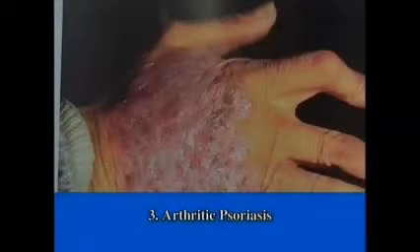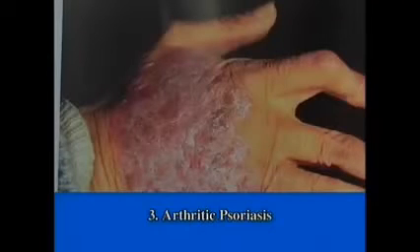Three. Arthritic psoriasis. Arthritic psoriasis is seldom seen in the clinic. In addition to psoriasis, there will be joint soreness, distension and swelling, limited joint mobility, and even deformation. The distal joints of the fingers and toes are commonly affected. In severe conditions, the large joints of the body may also be affected.